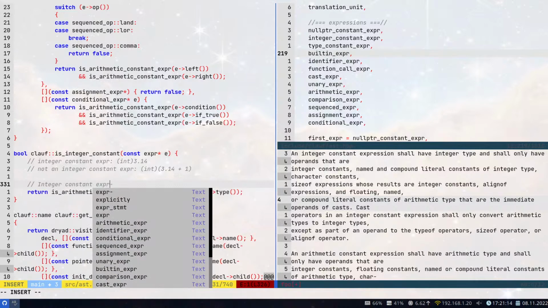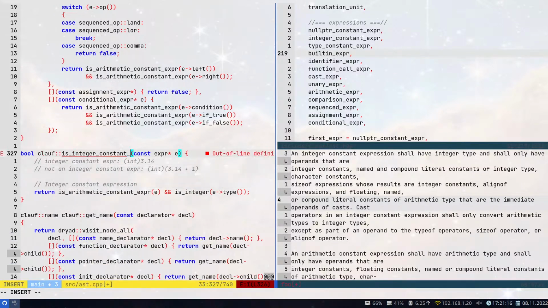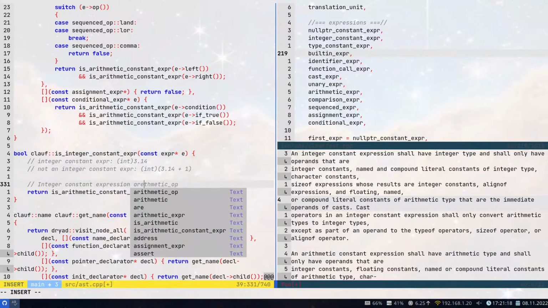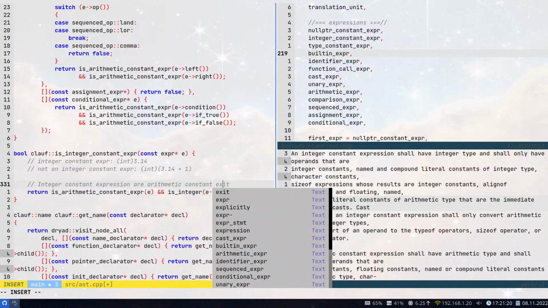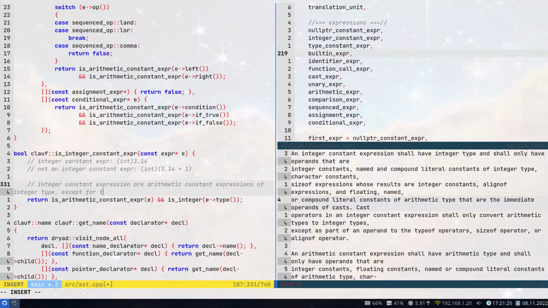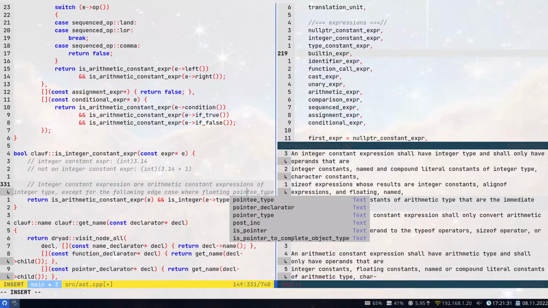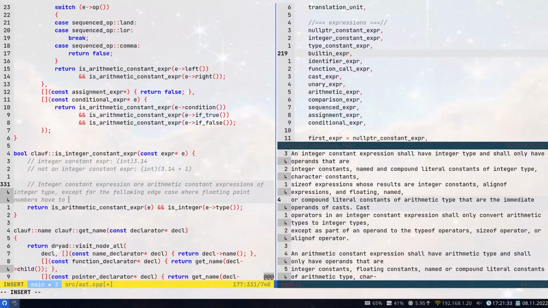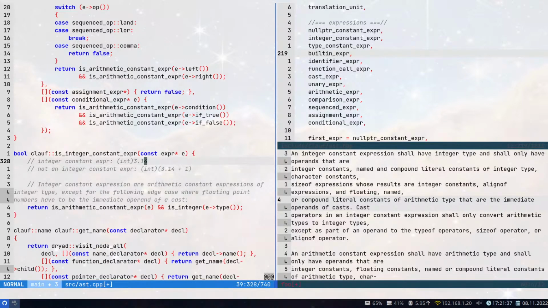Integer constant expressions are arithmetic constant expressions of integer type, except for the following edge case, where floating point numbers have to be the immediate operand of a cast.